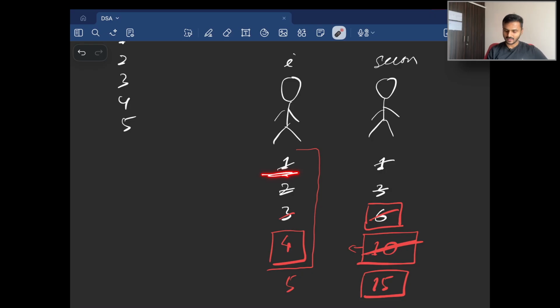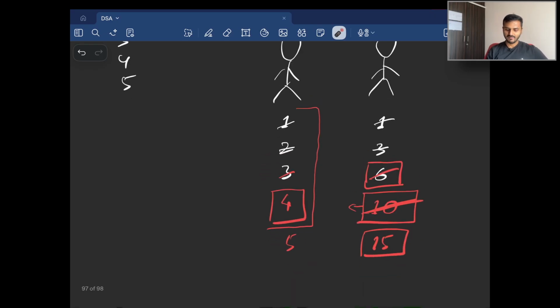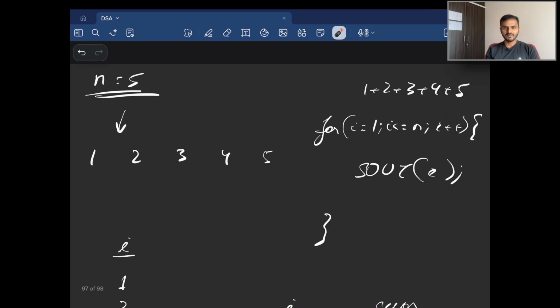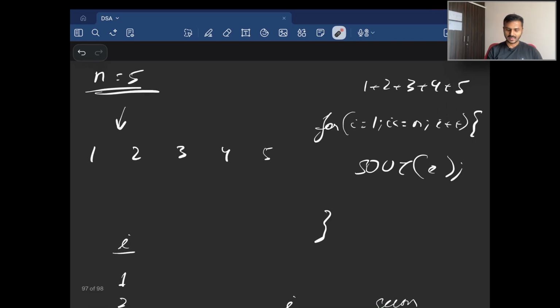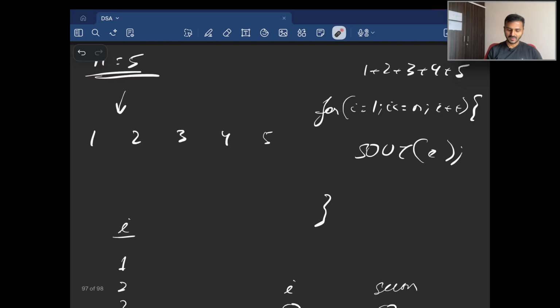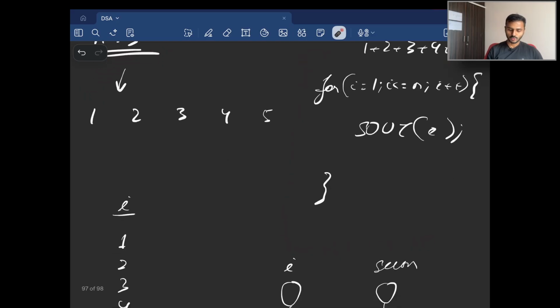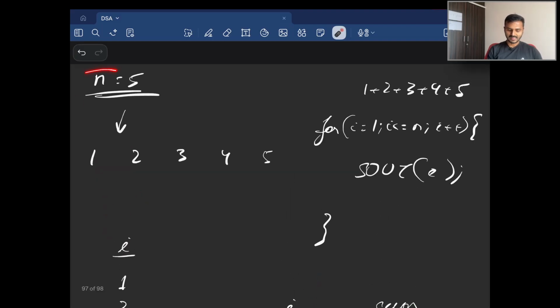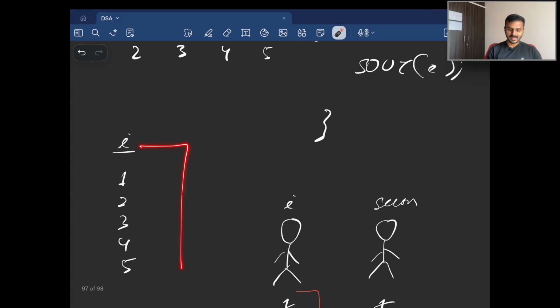So when I gave 1, sum said 1. When I gave 2, sum said 3. I gave 3, sum said 6, and so on. And that's exactly what we will have to do to solve the question, right? Because we realized a few minutes back that given n is equal to 5, we have a way to get all of the numbers from 1 all the way up to n, right? So given this, we can get this.